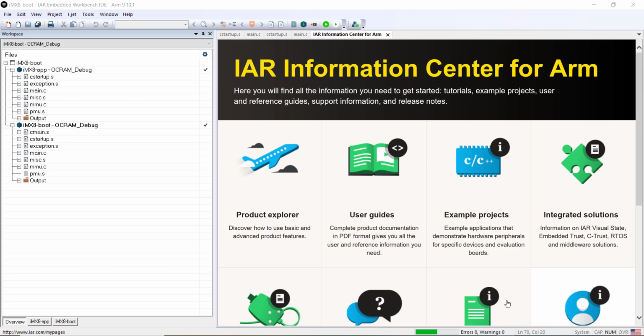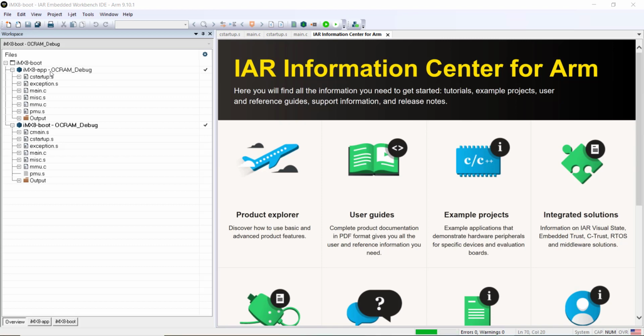So if we look here, I have here ready set a project with a boot project and application. Notice that I'm using an i.MX8 device here, but this can be used in a generic way. Doesn't matter if you are using an MCU or an MPU. The initial approach here and the practical hints are of course the same. Of course, you might need to do some small adjustments, register settings, interrupts, vector table, and so on. But I will not go into those details right now.